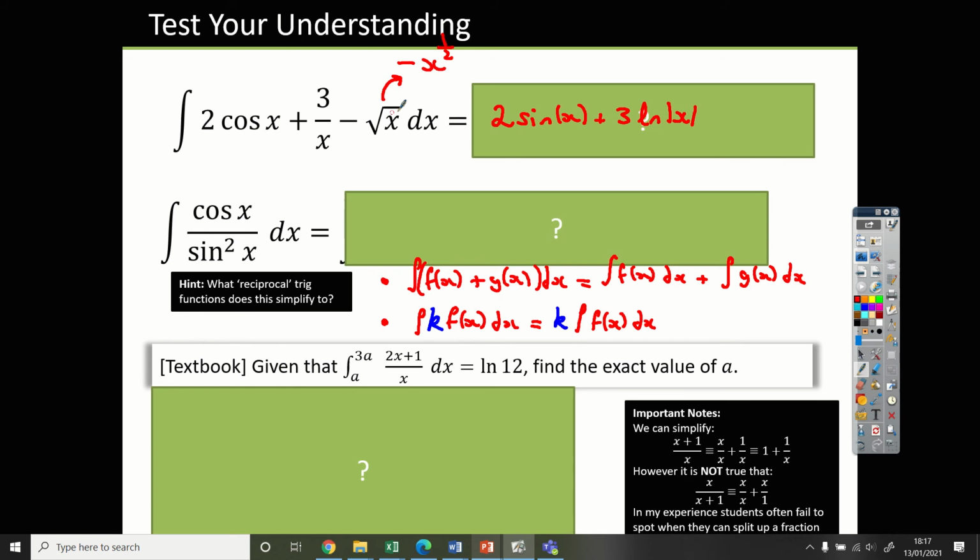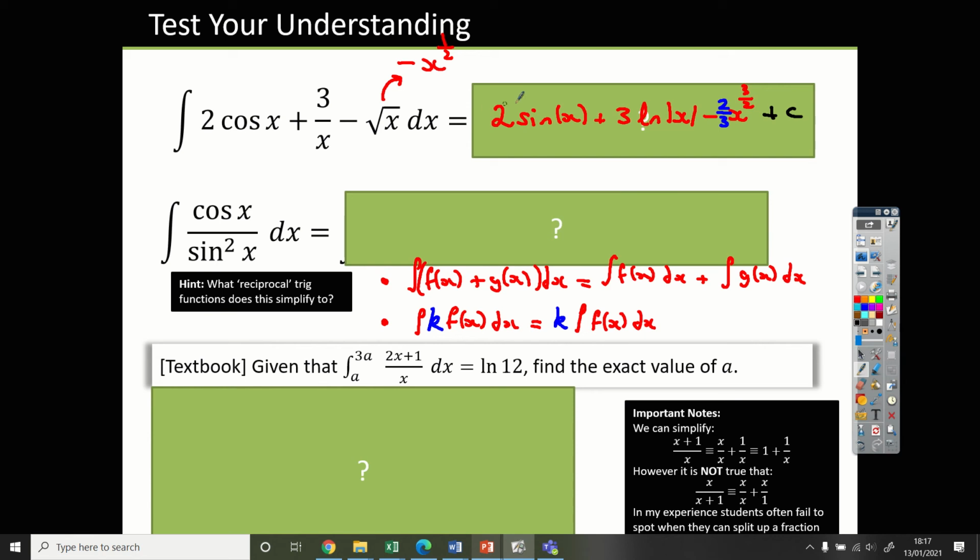So that's that, and then the third term, minus x to the half. You can look back at the table. It goes to x to the n plus 1. So the half will go up to 3 halves, and then you're going to divide by 3 halves, but dividing by 3 halves, you can flip and times, so that's timesing by 2/3. That saves me that tidying up step. And then don't forget plus c as well, and that's finished.